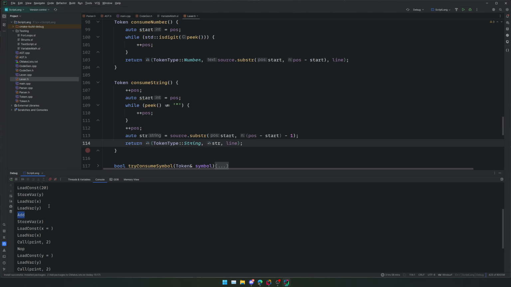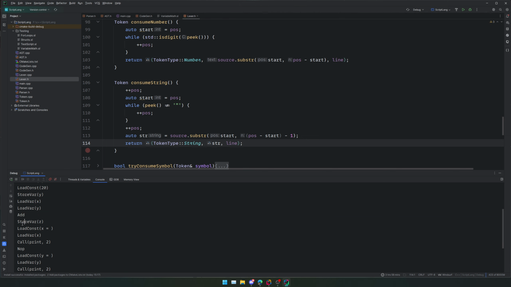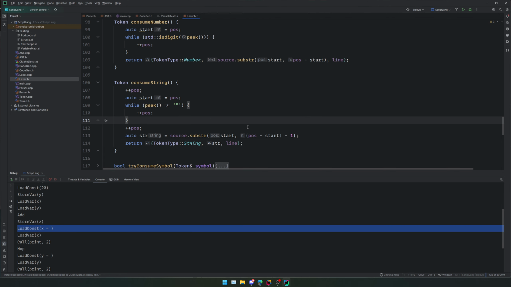So it'll pop both of those off our stack, call add, and then push the result back onto the stack. And now if we say store var here, that's going to take the result of that operation and store it in z. If that makes sense. So we're getting somewhere.